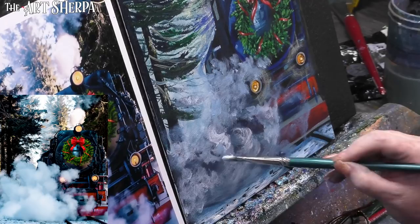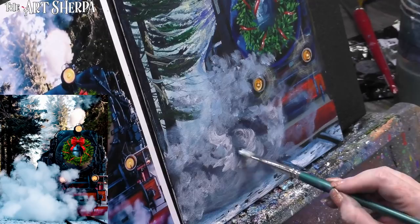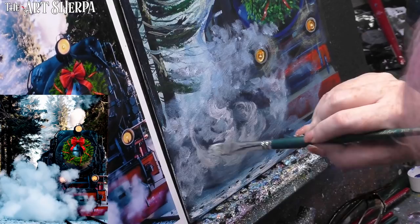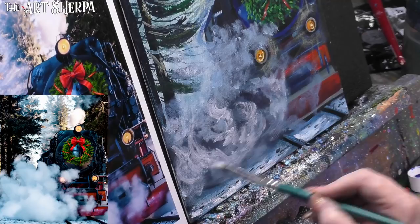I'm just using titanium white and some of the Palmer medium and a little of our color here. I'm mixing some different values in. Finding little spots that I just curl. I like to kind of put some gesture in there. I do. I just do.